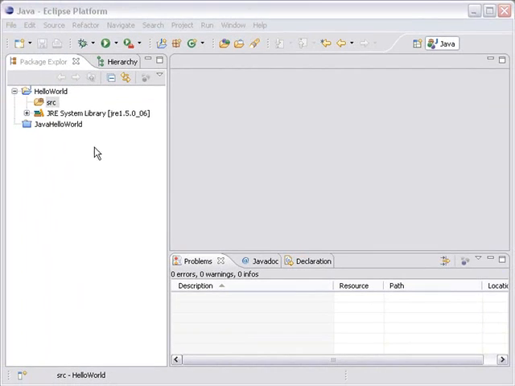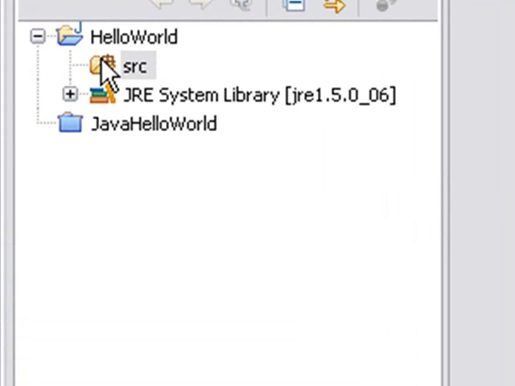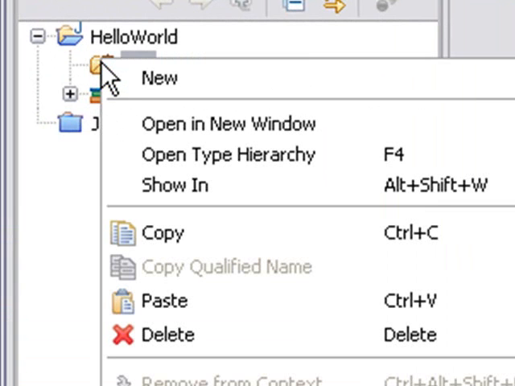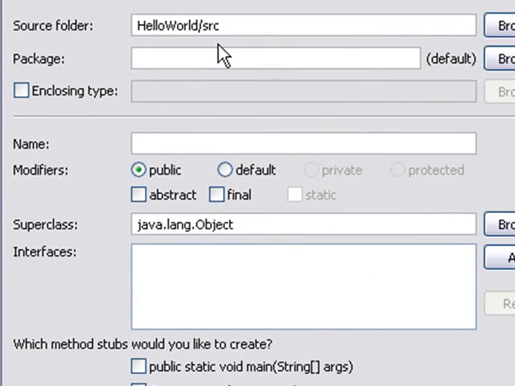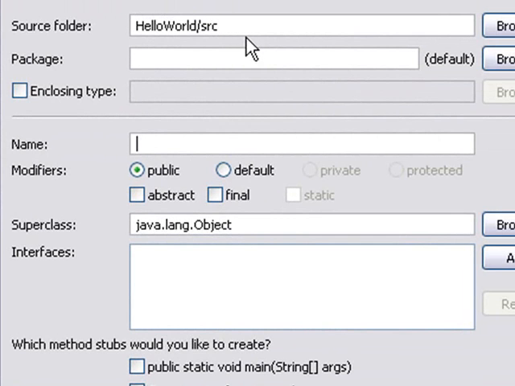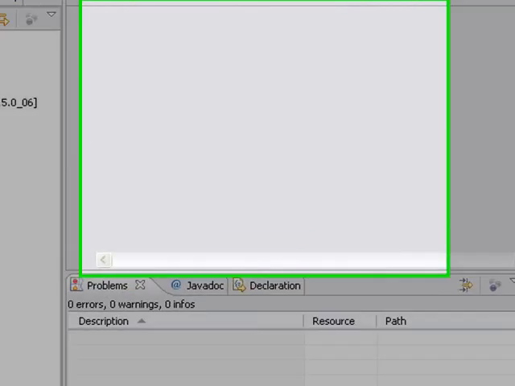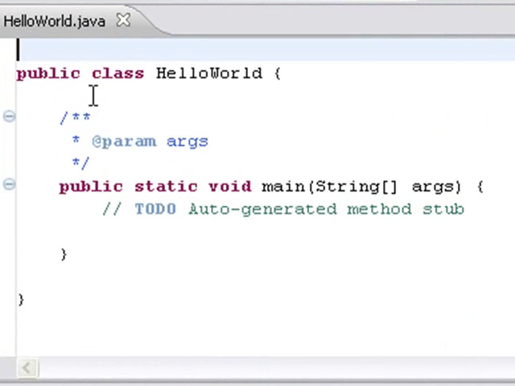We're in the Java perspective. We've created the Hello World project. Let's right click on the source folder and create a class. So go to New and Class. It's already set as Hello World /SRC. We'll leave the package blank as default. Let's call the name Hello World. And let's select public static void main and hit Finish. And immediately my coding has been automatically generated. Isn't that cool? And Flex will do that for you. It will generate a lot of automatic code, an extremely easy programming environment to be in.